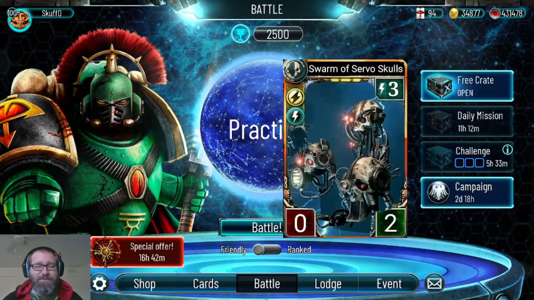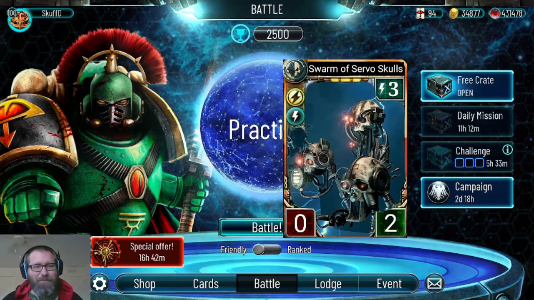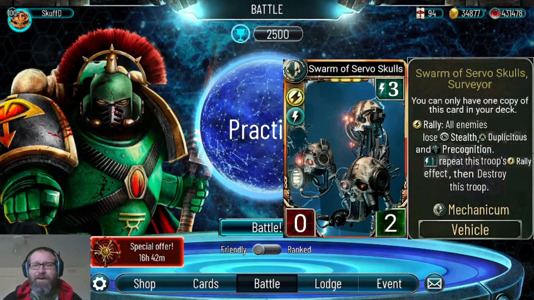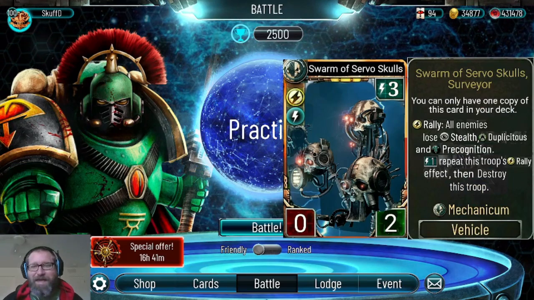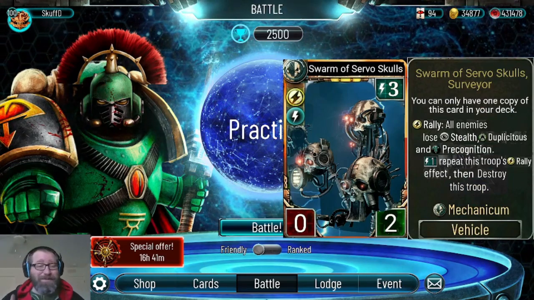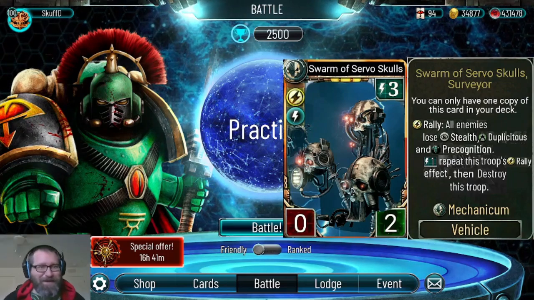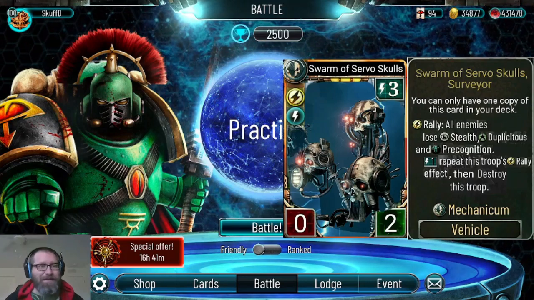Now this was one here, Swarm of Servo Skulls. This is just one card of several concepts I received through the course of the submission. So the text here, the Swarm of Servo Skulls, not a whole lot here. It's a 0-2, but the text of this really seems to be what a lot of people wanted to see in the game, something that dealt with stealth, duplicitous, and precognition, or ward and duplicitous. There was a lot of anti stuff. So ward, duplicitous, precognition, stealth, they all have a way to prevent something.